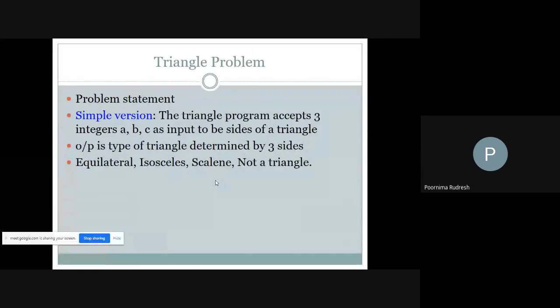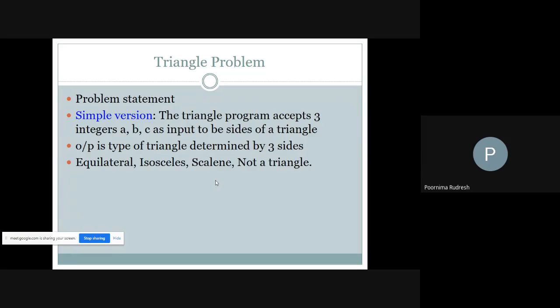Yes, Saurabh, you tell me. When is the triangle said to be an equilateral triangle? When all the sides are equal. When all the sides are equal, then the triangle is said to be an equilateral triangle. Good. When is the triangle said to be isosceles? When two sides are the same and one is different, it is isosceles. Okay, fine. Next, scalene? All the 3 sides are different. Yes, when all 3 sides are unequal, then we say that the triangle is a scalene.